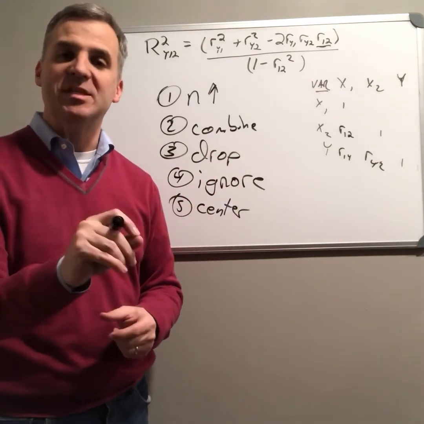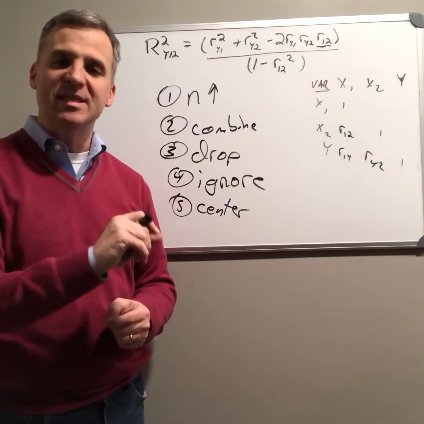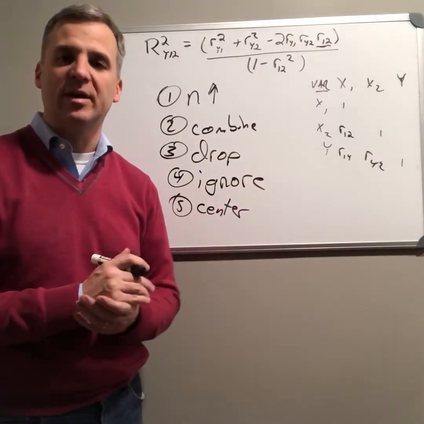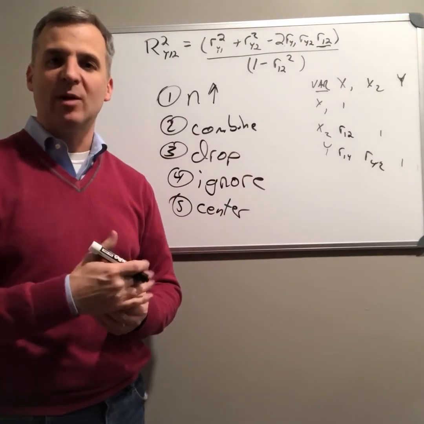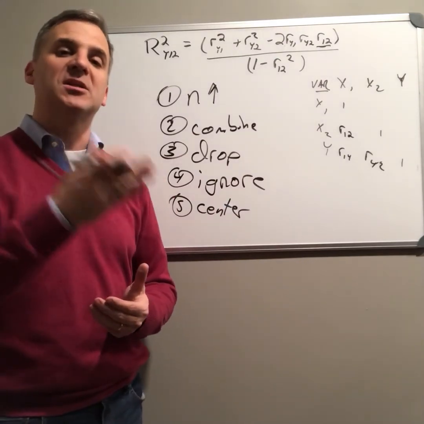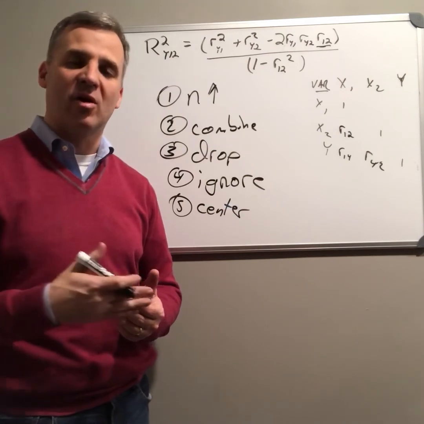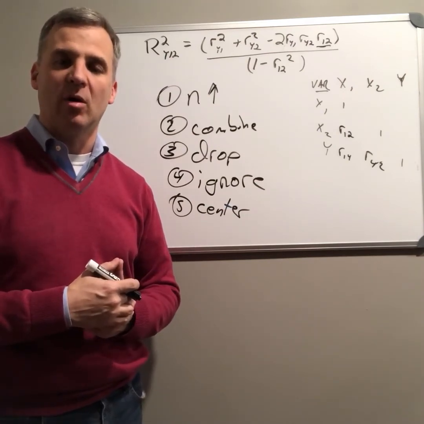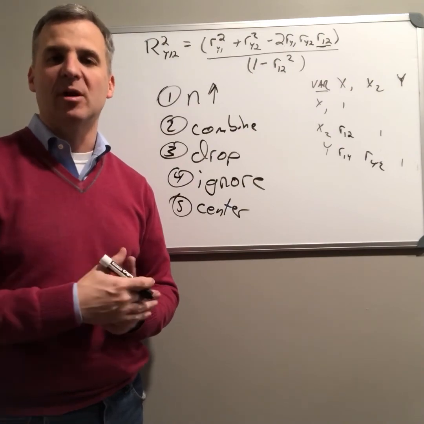We need to make sure that we document it. This is what we did to deal with multicollinearity. We want to show where the multicollinearity comes in and explain what we did so that anyone who wants to replicate, anyone who's interested in our outcomes, can take a look at what our decisions were as we go. But ultimately, this is a judgment of the researcher.